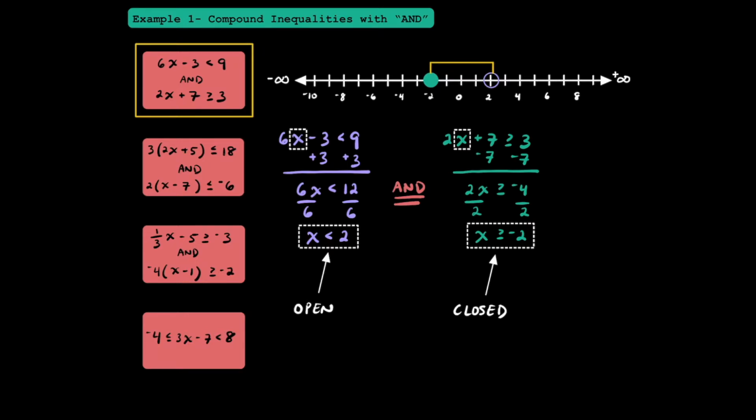Whenever this is the case, we can take our solutions to our inequalities and write it as a double inequality. In this case, we're going to have negative 2 is less than or equal to x, which is less than 2. This left side represents the lower bound of the solutions, and this right side represents the upper bound of the solutions. While this is one way of writing our solution, we could also write it using interval notation, writing bracket, negative 2, comma, positive 2, parentheses. The bracket is another way of representing the closed circle, and the parentheses is another way of representing the open circle. This notation is used more often in Algebra 2 and higher level courses.